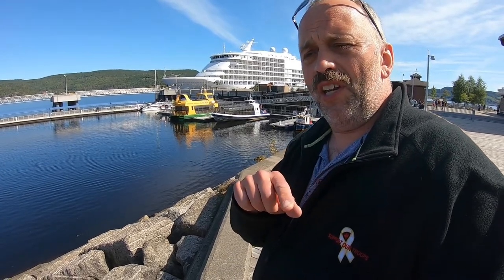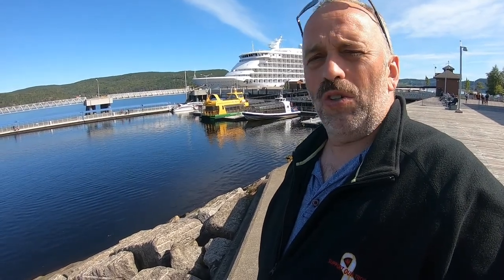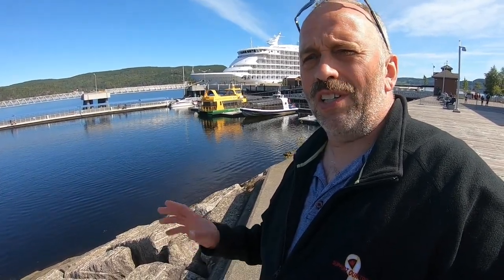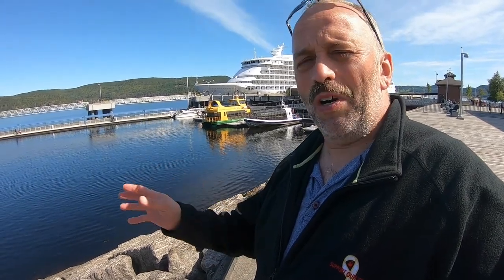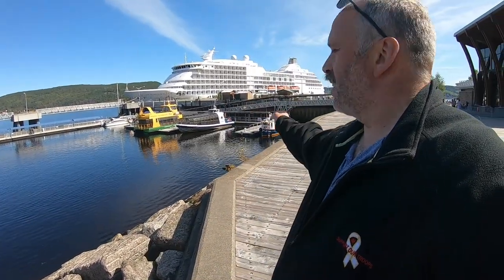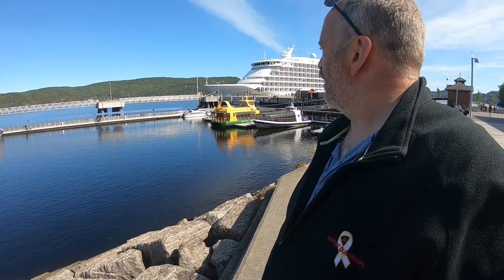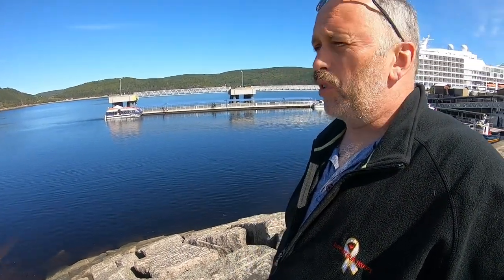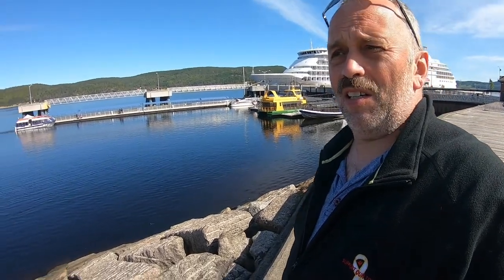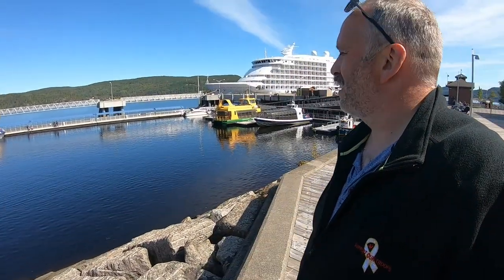I will have the link of the video of all the traveling boats, where they actually are within half an hour or an hour or so. They are not actually showing exact position, but they're within between an hour to 3 hours. You can see here the tour boat showing the fjord. Beautiful day again. I'm very happy for the tourists who are visiting this marvelous region. All right, cheers.